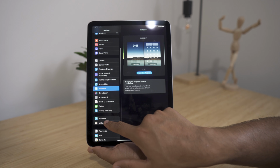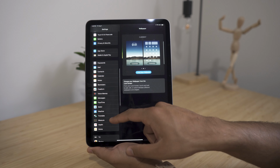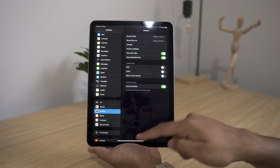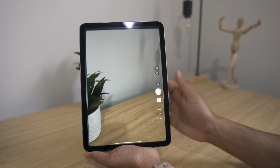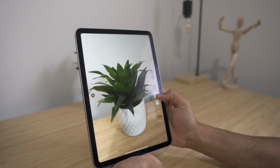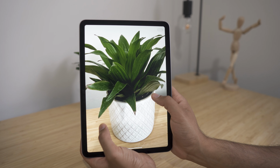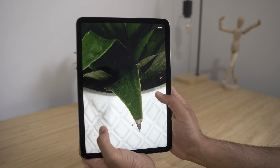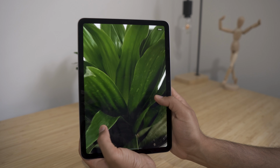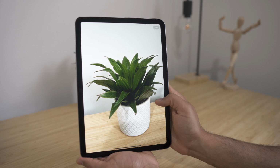Now, testing the camera for the first time, I do like to go into the settings to make sure that some of the formats are changed. I like to change everything to a format that is most compatible, and I do like to change the video to 4K. Now, I took a picture of this plant that's been sitting on my desk, and I have to say, even in low light, I have no lighting in this office other than the standard window, the picture quality is actually pretty good. I was actually surprised at how crisp the quality came out of this 12 megapixel camera sensor.